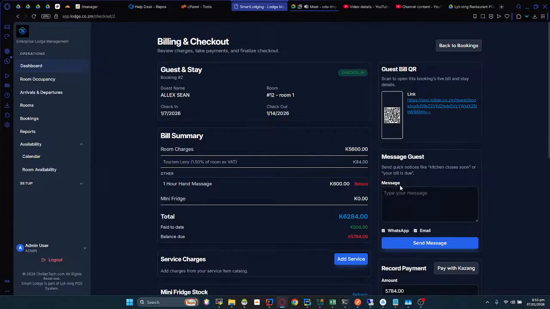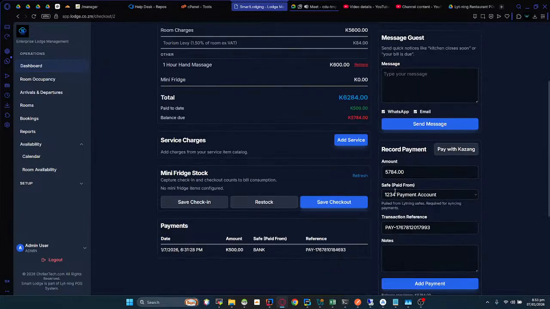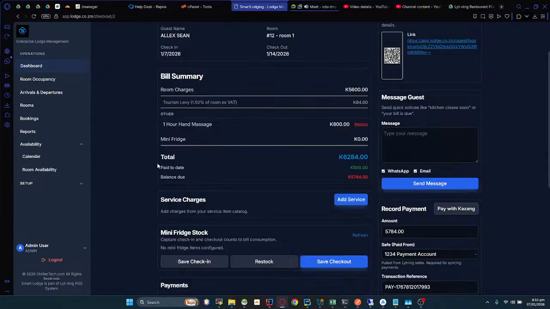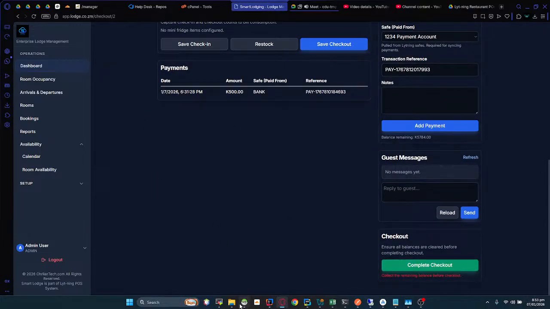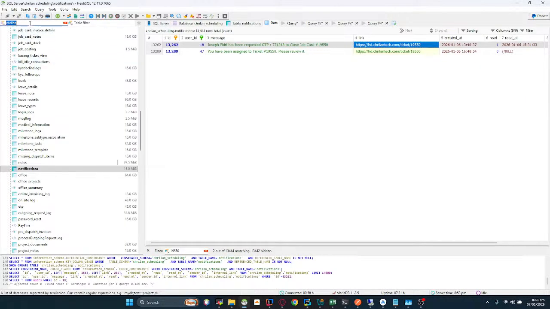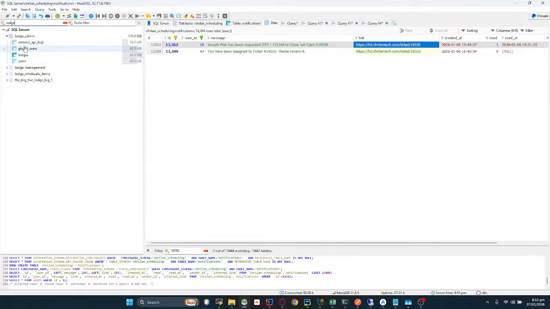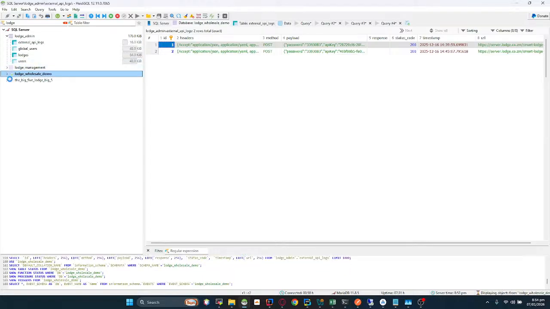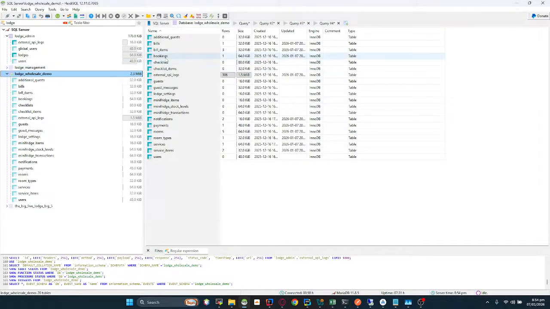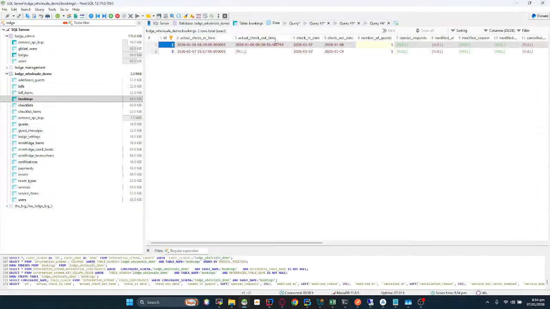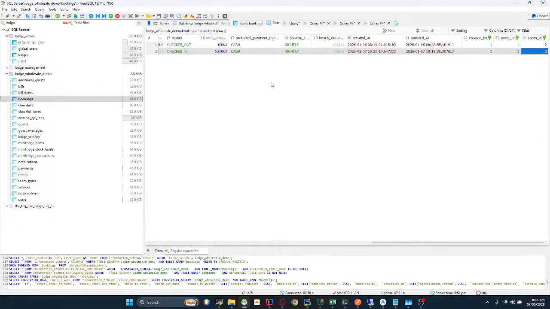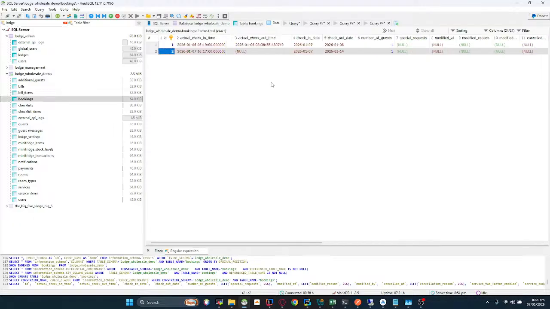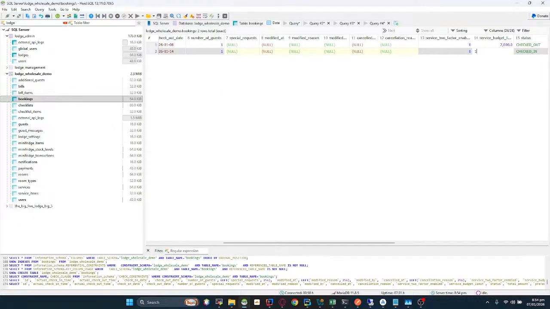Okay, so once that is done, that bill would be added to that customer, and upon checkout, there's also another tab within the nav drawer called Smart Login. Once you're on this page, it gives you a list of all the rooms where you can search for a room, search for a customer, and all that. You can view a bill on that particular customer, how much they're supposed to pay, how much they've paid, how much is remaining, and you can actually pay on that room.